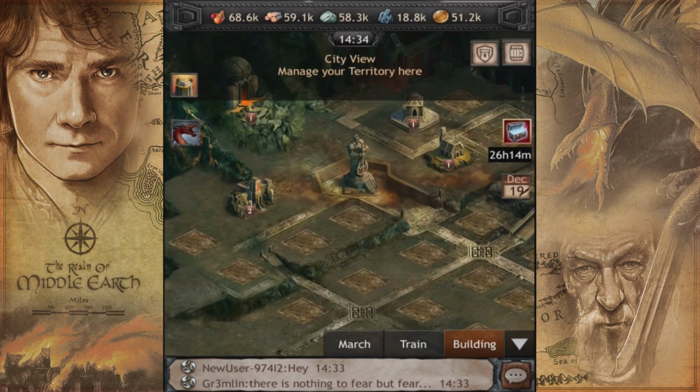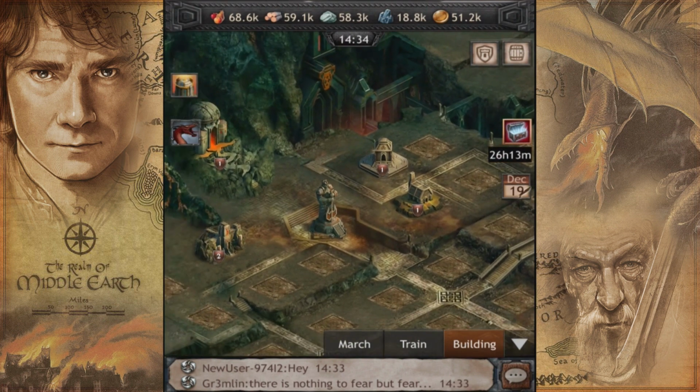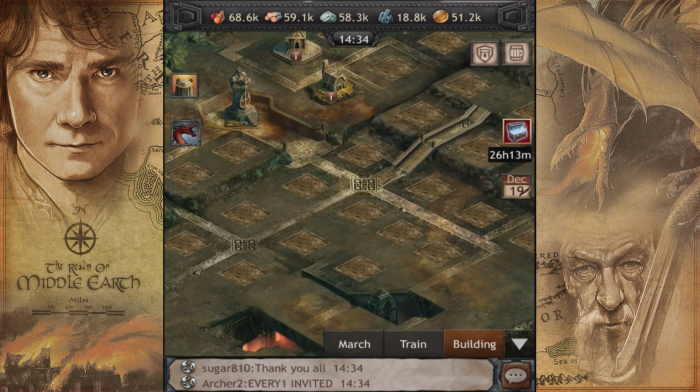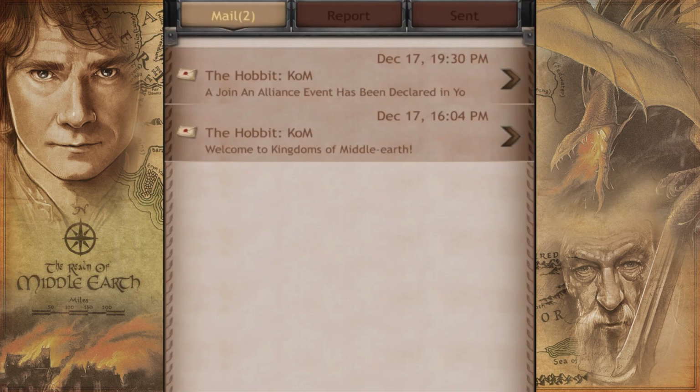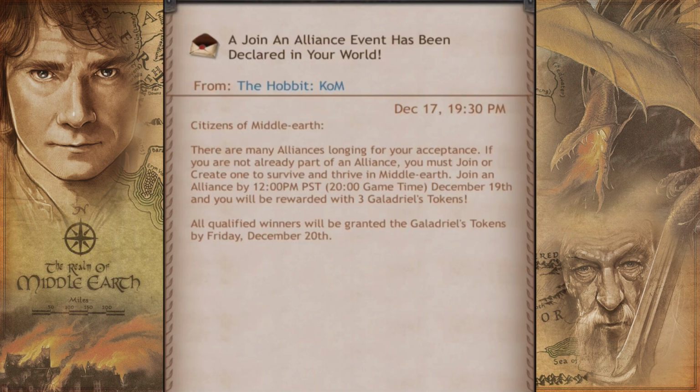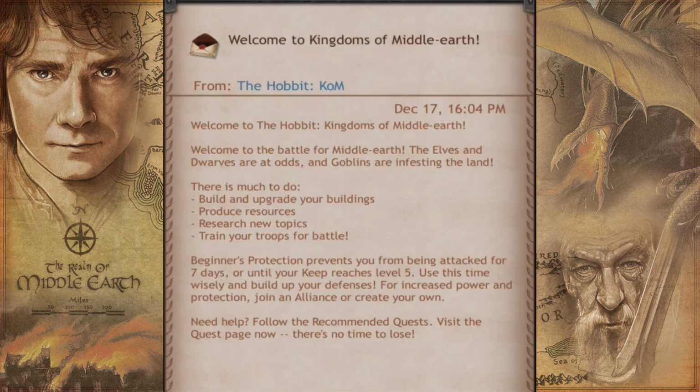Let's go into our city here. Here we go, this is our city. So far I haven't got much. I've only just started, really, on this account. I've got a couple of mail messages. What have we got? Welcome to Middle Earth, and join an alliance event. I'm not in an alliance, so we'll just delete those.